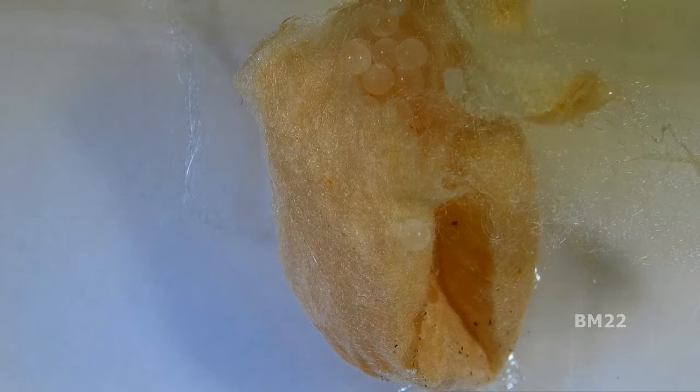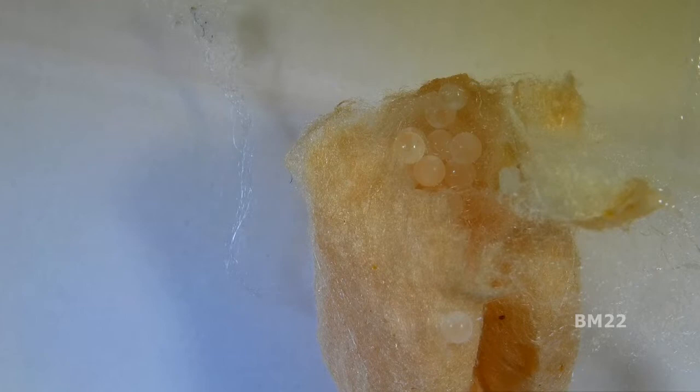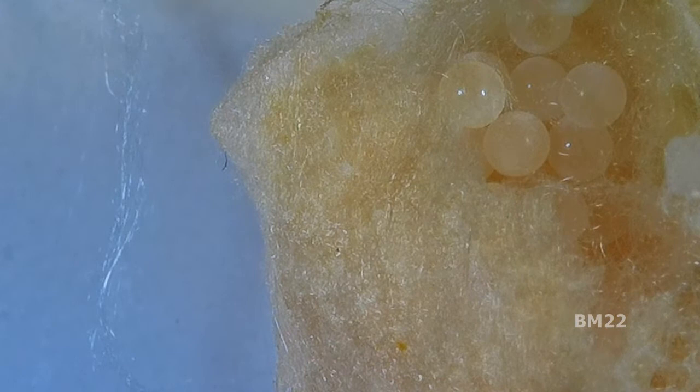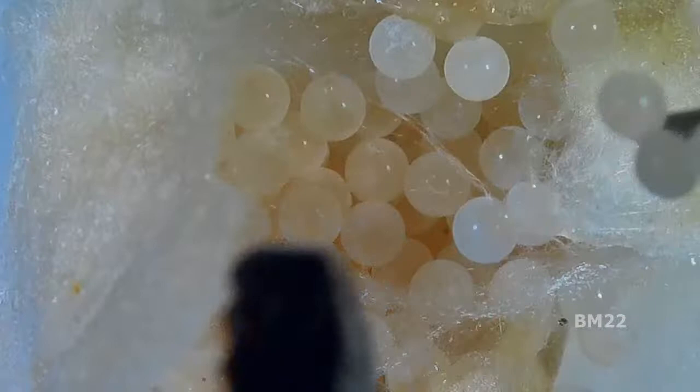As a precaution, we have this in a big container. We set the microscope in the container, and then we're setting the egg sack on one of those mouse sticky boards. When we're done we can just fold it over — bam. If we have baby spiderlings come out, hopefully most of them will get stuck on the sticky boards. But if you exhale too heavily you could actually blow these baby spiderlings out of the area. That's why we're doing this inside a container — no top, but there are sidewalls to help.